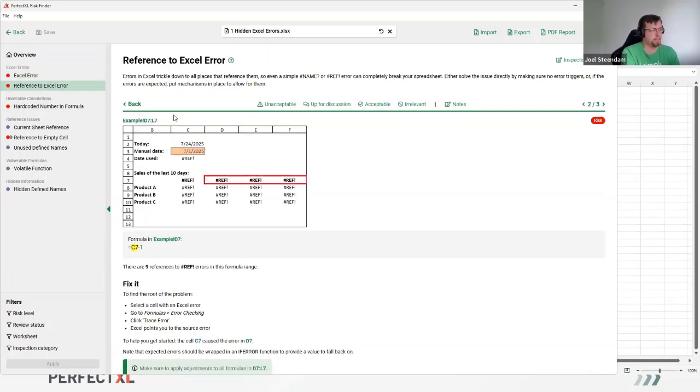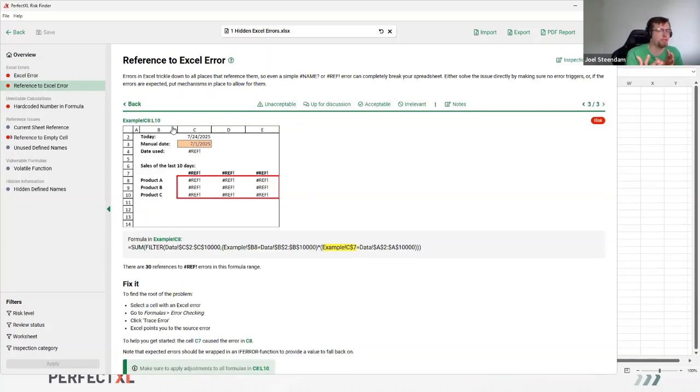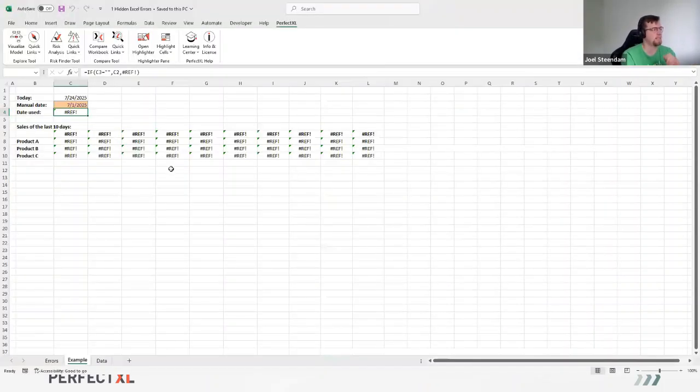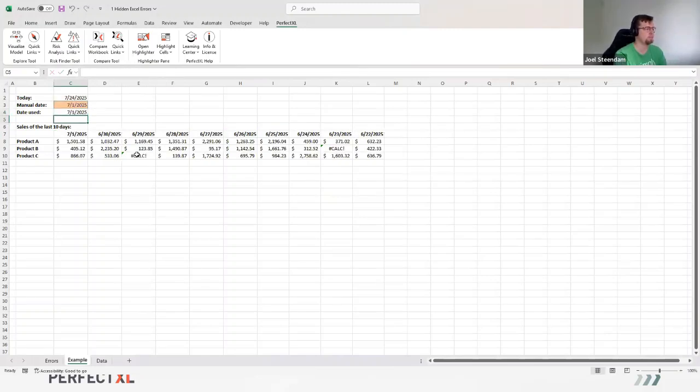Because our model is now full of #REF errors, but we just want to focus on what's causing the issue originally. So again, I get a screenshot here of the issue. I get to see the formula that's causing the issue. I can jump over to this, and in a bigger model, you can imagine this is a huge advantage to be able to quickly go in and fix the issue. In this case, I just want that manual date. Instead of that ref range, I can see some things are going wrong with the calculation still, but this makes it a lot easier to identify some of these issues.